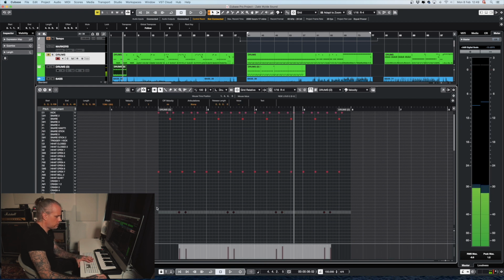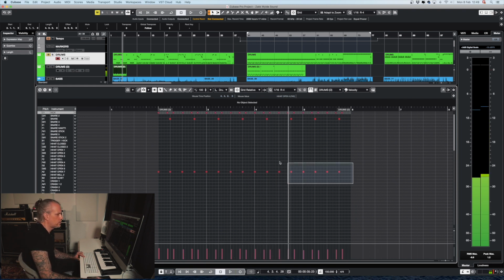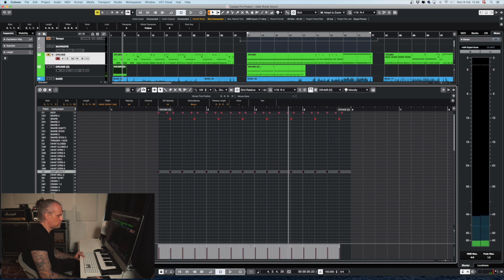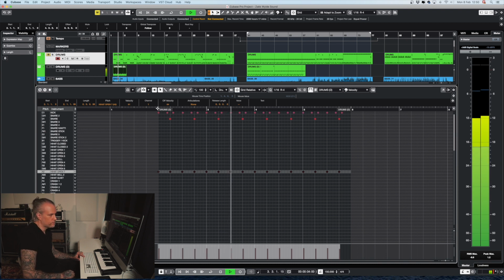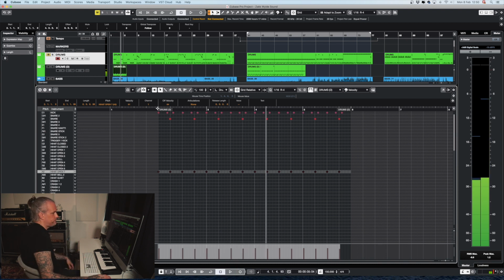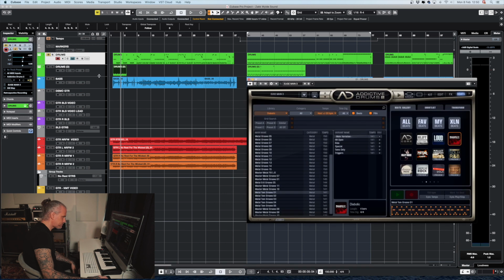Maybe we don't want even the toms here. And again, the hi-hat is too loud. Like that. And now we have a drum part for this one. So this is one way how I do it. So I find something that, okay, this is close enough. I can edit this pretty fast, like I just did what I have in mind.